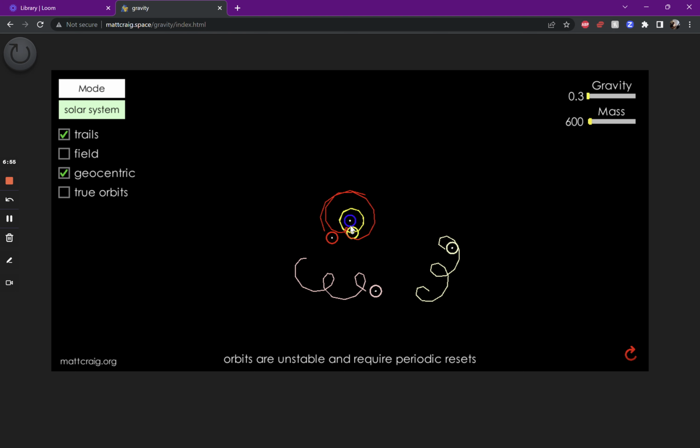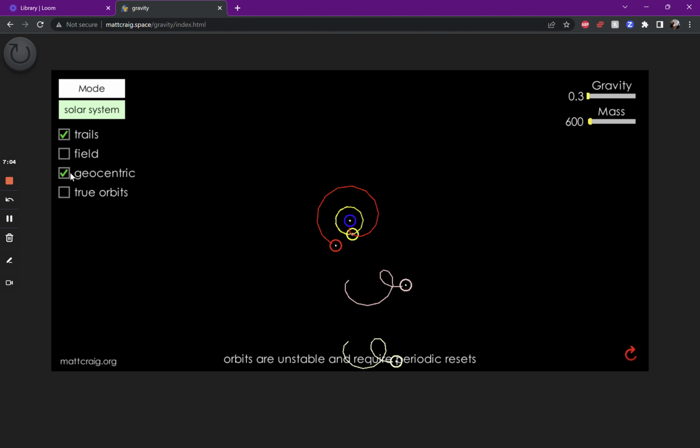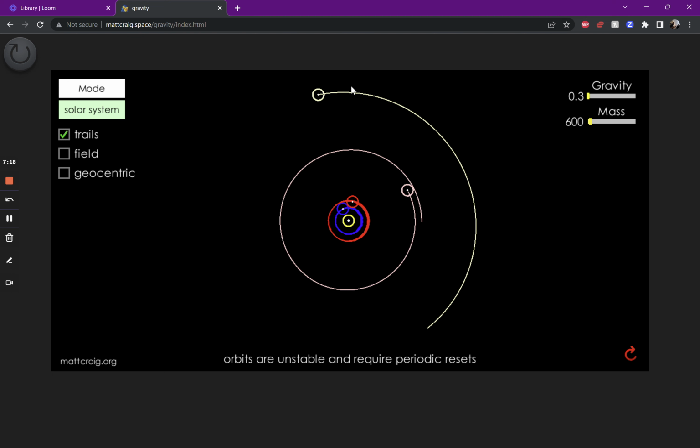it centers everything around the Earth, and then you can see the epicycles of all of the other planets, except for the Sun. I guess I should explain what planets you're looking at here. The yellow is the Sun. I guess blue is Earth and red is Mars, and then Jupiter and Saturn, I think, are what these planets are. So that's another option to see the epicycles.